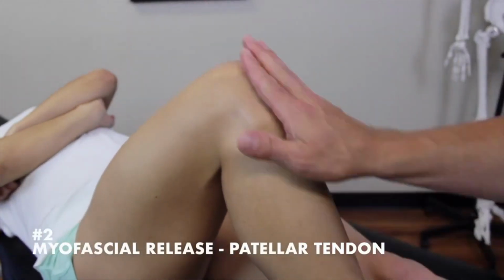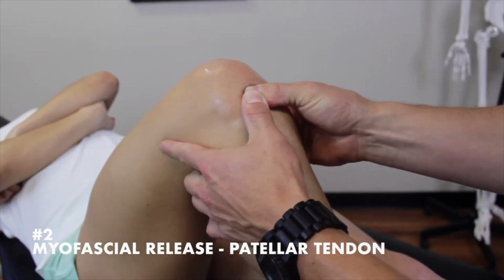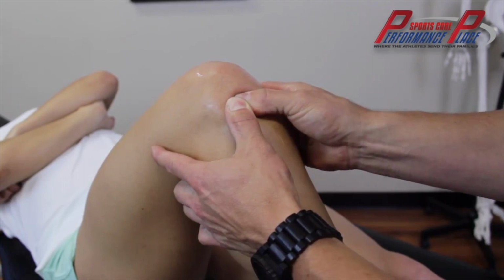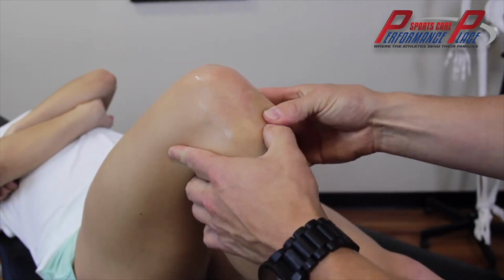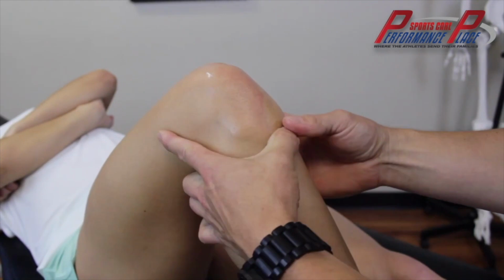Next, we're going to put a bit of lotion on the bottom part of the kneecap, or just around what we call the patellar tendon. The reason why this is important, and I know we covered this in the patellar tendon section, is that we need to actually treat the areas attaching to the kneecap, which are the fascial areas from the sides and the patellar tendon on the bottom, which we're at now. We did the quad and the quad tendon earlier.